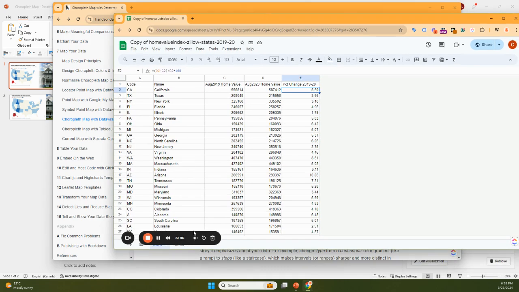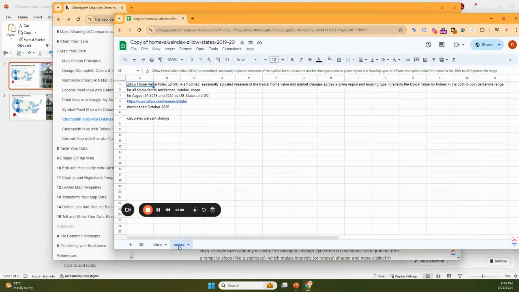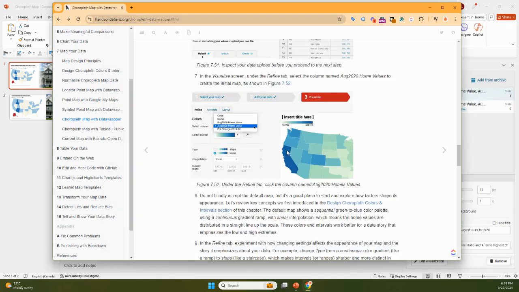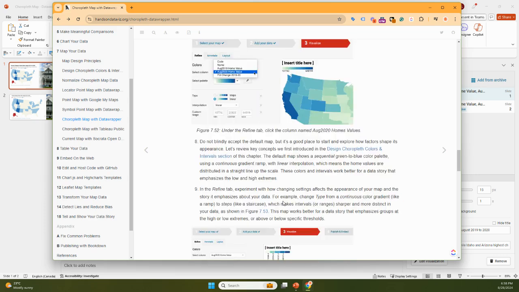And in the same sheet file, they have the notes here that represents a little bit of extra details, including the data source and how they calculated the percentage change. So this is what refers to these three fields here that can be used to color your chart.